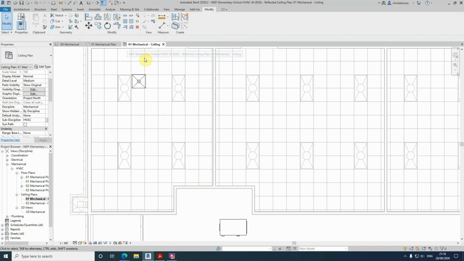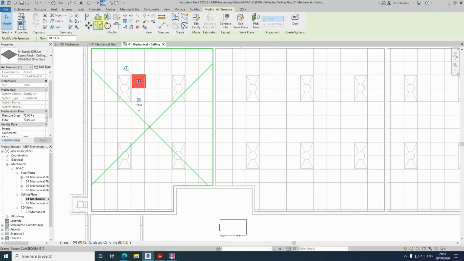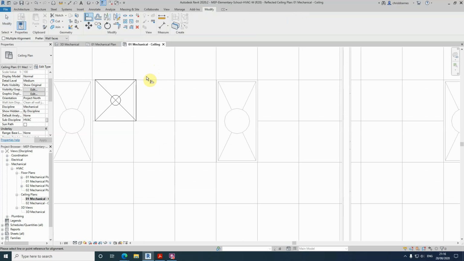You can just click on the item itself if we're still in Systems, and the modify tab automatically comes up. So you can either choose modify first and then align, or choose the item and then modify. And then we're just going to line up by clicking on where we want to go to first, then the item itself, and then this side, like that.